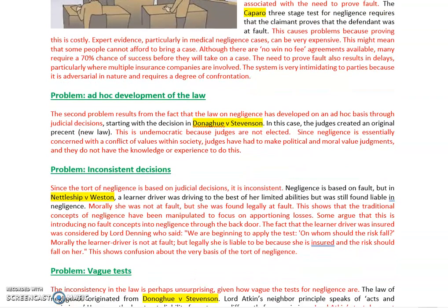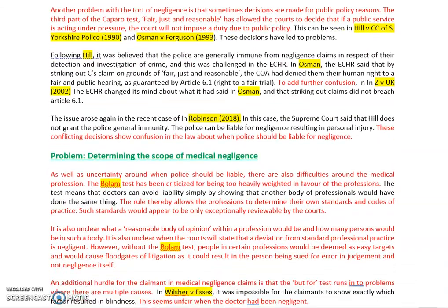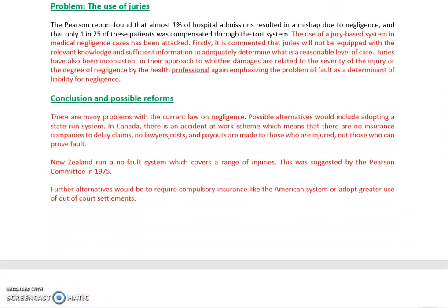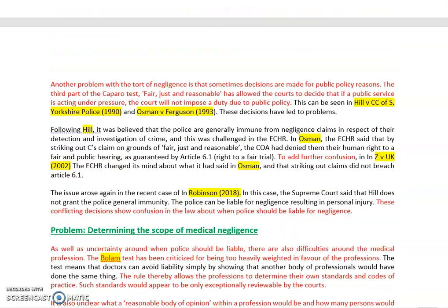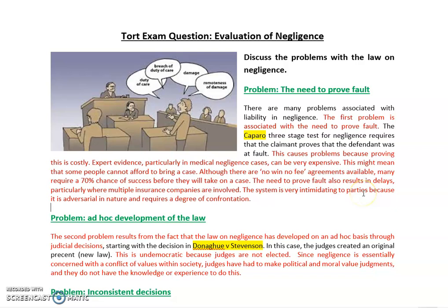And in fact, you'll notice with this essay, there's much more red, there's much more evaluation really going on than there is black font just explaining the law. And that's a good thing because, of course, evaluation is a much higher level skill than just simply describing or stating a fact. So you can see that generally speaking, I sort of state a fact and then where possible try and evaluate it. And that's a nice approach for you to take when you're trying to evaluate an area of law. Go through this essay in a bit more detail then.